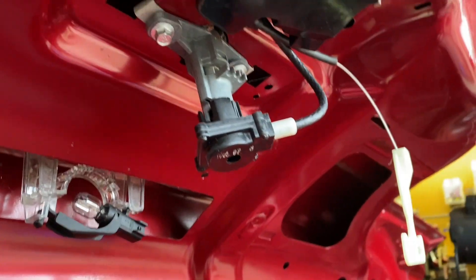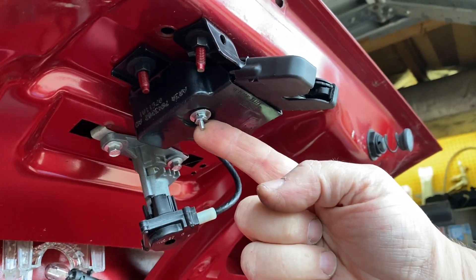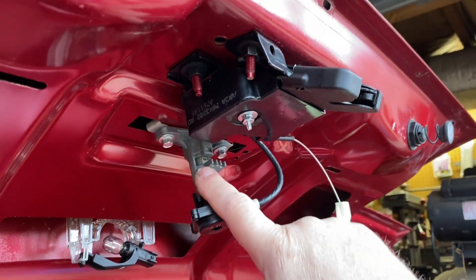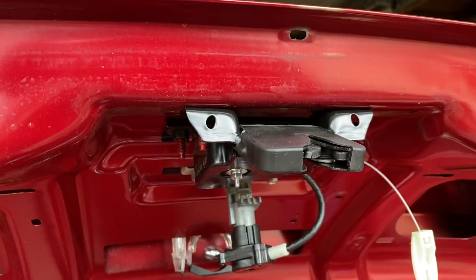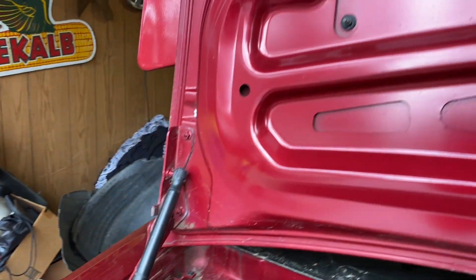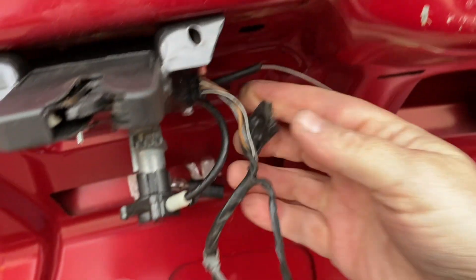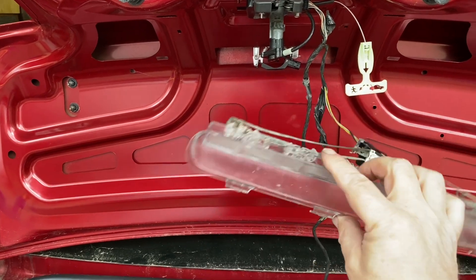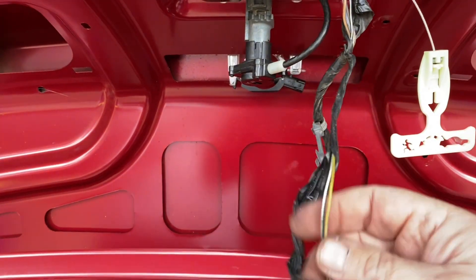So there it is mounted. I've got the bracket mounted back in the original location. That's my through bolt there that's holding it together. This is the lock mechanism for the key. Like I said I'll probably have to get a locksmith to change the tumbler around, if that's even doable. This is the wiring harness from the 2012, so now it is plugged in. This is the 2012's third brake light which is destroyed, but I'll get this wiring tidied up and hopefully it all works.